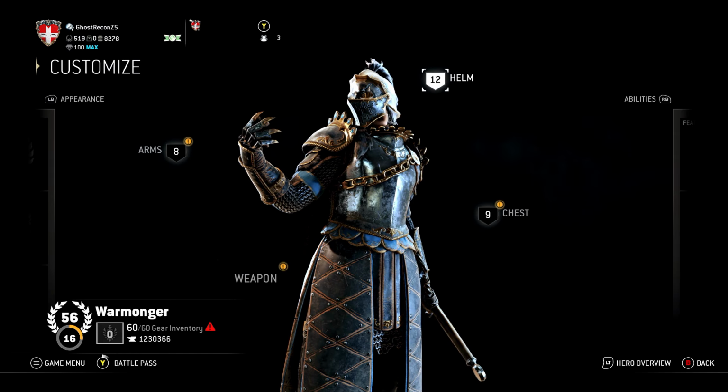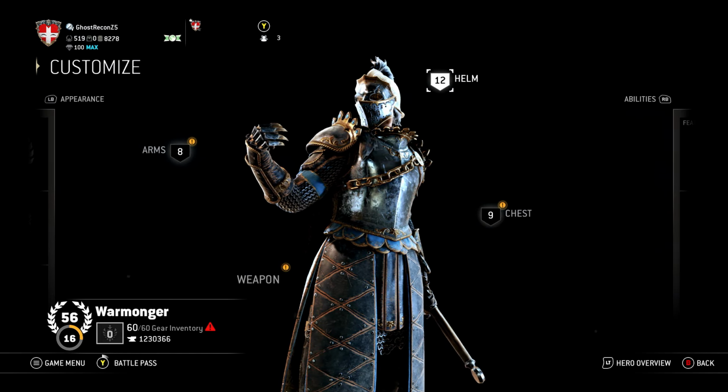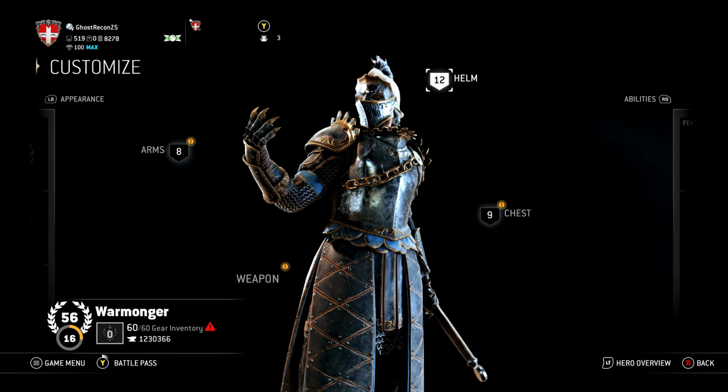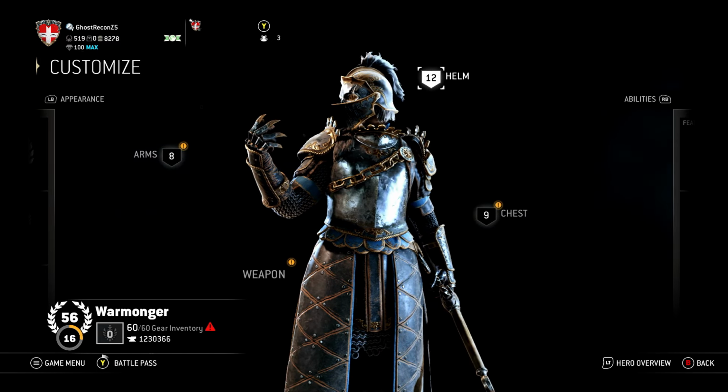So I hope this guide will help you just understand a little bit better how to make characters, because some people just be putting on the stupidest shit, like patterns that don't match, colors that look ugly. You know what I mean?